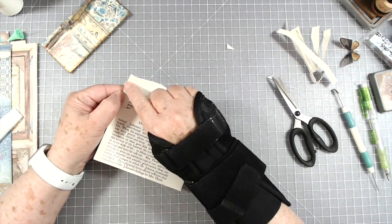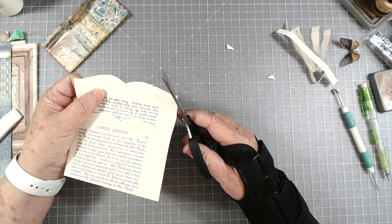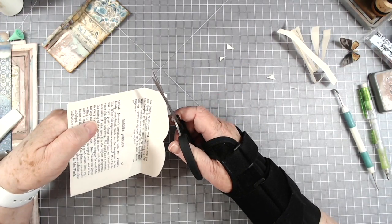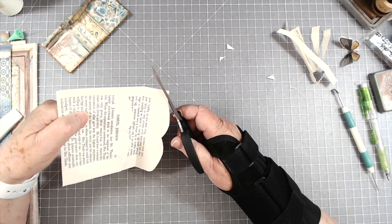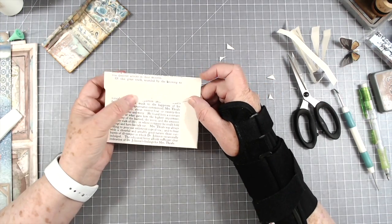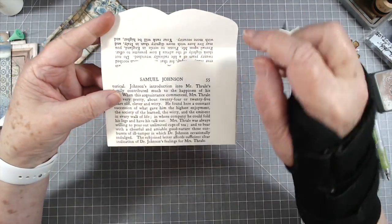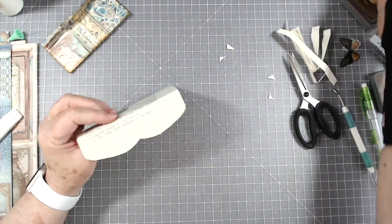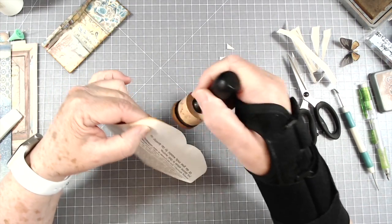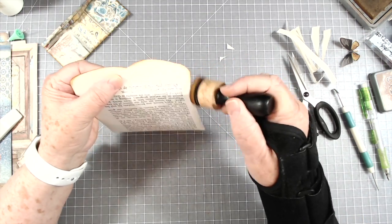Now, if you wanted these to round off more, you could go ahead and cut that. I think I am going to cut just the little edge off of them where I don't have that point there. I'm just going to kind of round that off like that. There you go. And then it looks more like that. So there's that, and then you've got the inside that's this way. I'm going to ink it up a little bit, and you'll be able to see it a lot better. And then you can decorate. If you're making them out of book pages, then you can decorate them any way that you want.